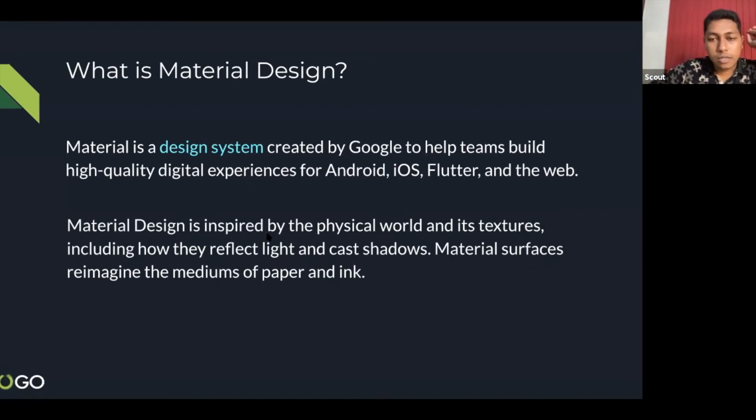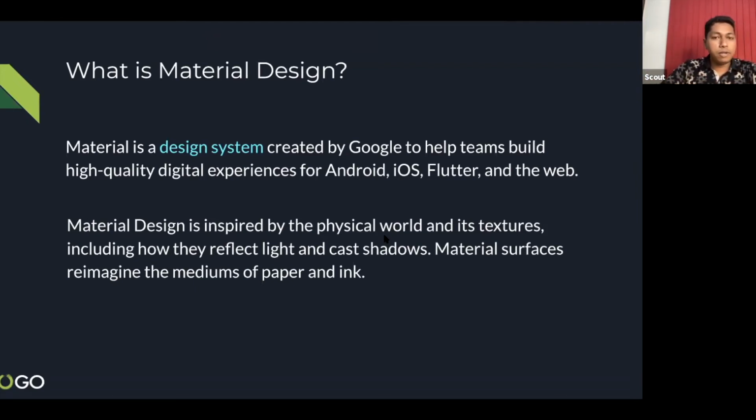So material design is inspired by the physical world. You have seen the cardboard, right? If you keep a piece of square cardboard on a table, and you place a light source on one corner, how will the shadows reflect on different sides? That is something they are calling material. They're using the real world material, and how the light source interacts with that material, how it casts shadow, how they reflect shadow. This is something they are calling material, and the whole design.